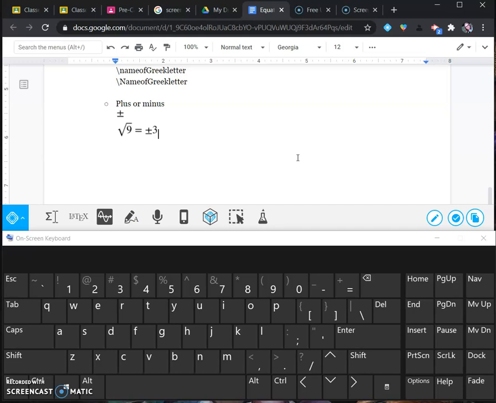So, challenge for you guys here at the end is see if you can type in the quadratic formula. That has a little bit of everything. So go ahead and try it on your own for a second. See if you can figure out how to type that all in. X equals -b plus or minus the square root of b squared minus 4ac all over 2a. Look it up if you need a refresher, but then see if you can type that all in.